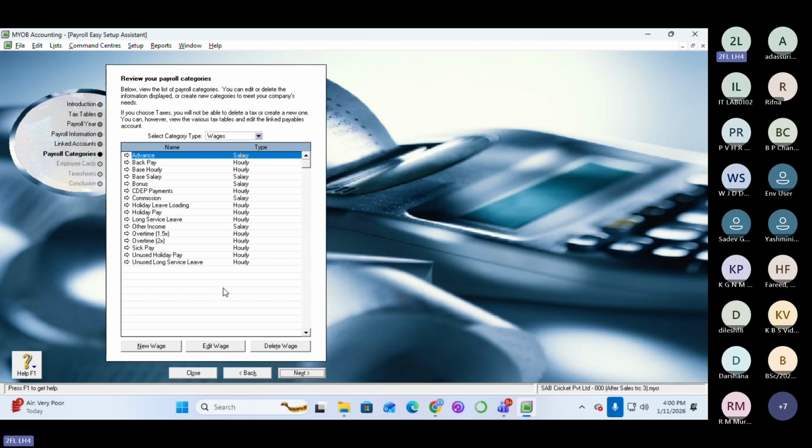Now, in this step, we'll focus on this. We are going to set up those categories. What type of items are coming in your payslip? Here we are not looking at one payslip's point of view, we are looking at the entire company's point of view. Different employees may have different types of allowances and payments. Therefore, we have to create broader categories that are applicable for any employee, right?